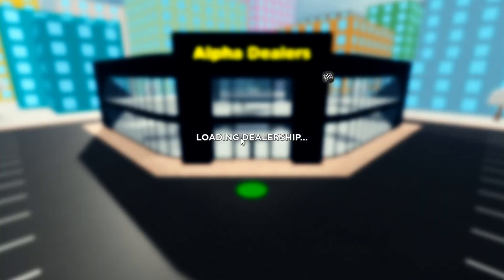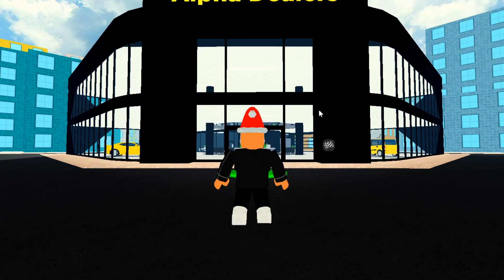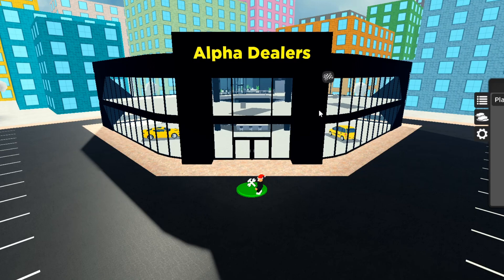There's the dealership — I got the ceiling, everything else, and I had Christmas decorations but they took them off. Right now I've got 134,000 cash and the only thing I need is one more platform which costs 200k. So I need about 70k more — hopefully we can redeem some codes today that will give us enough cash to get that platform.